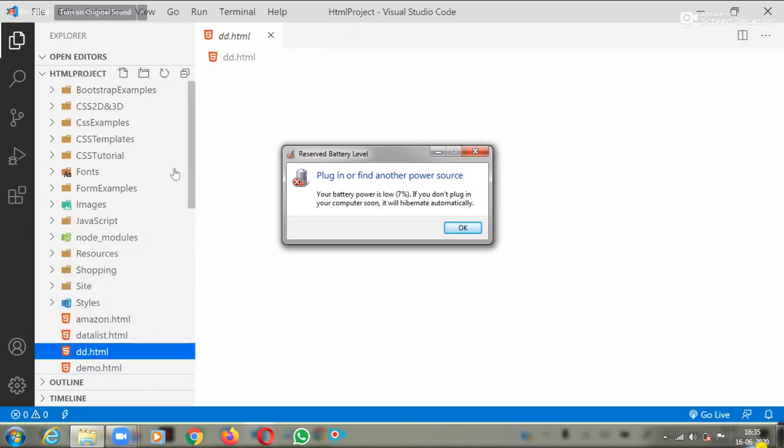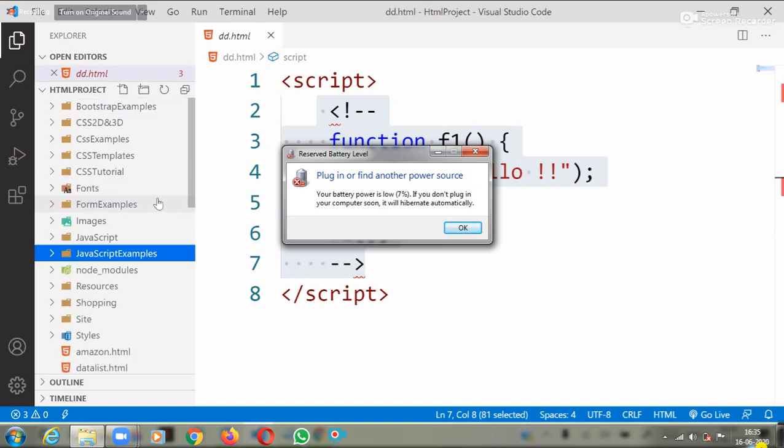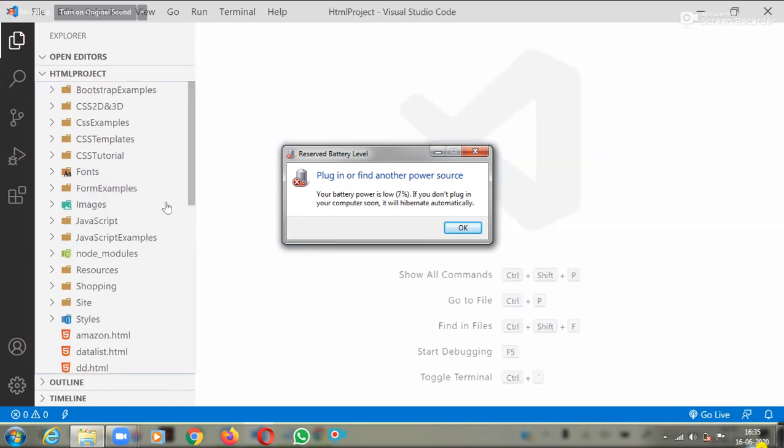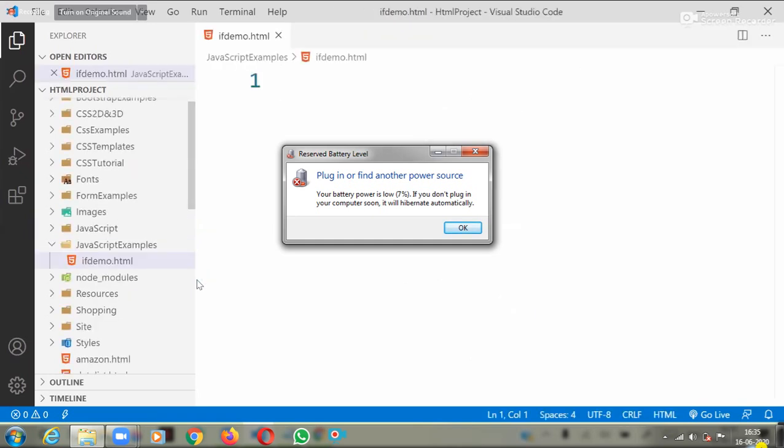I will keep a new folder called JavaScript examples. Let's add a new file into this folder, named if demo.html.